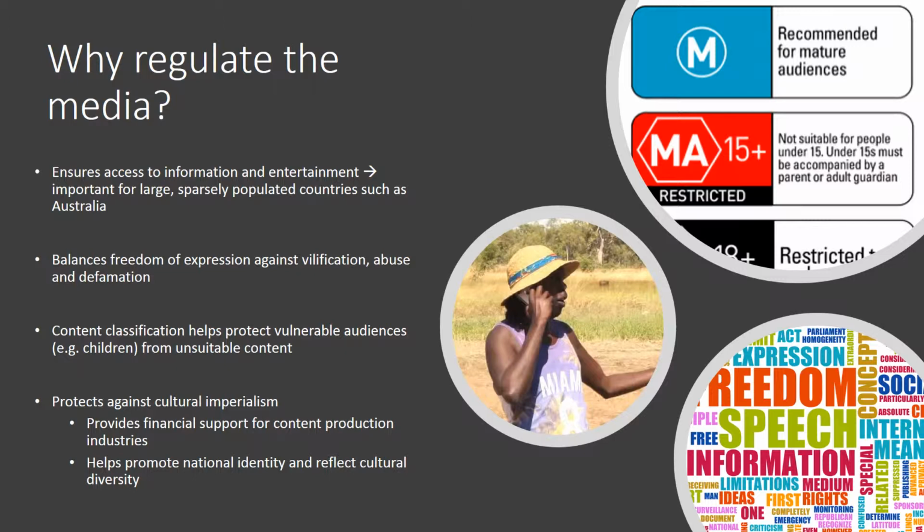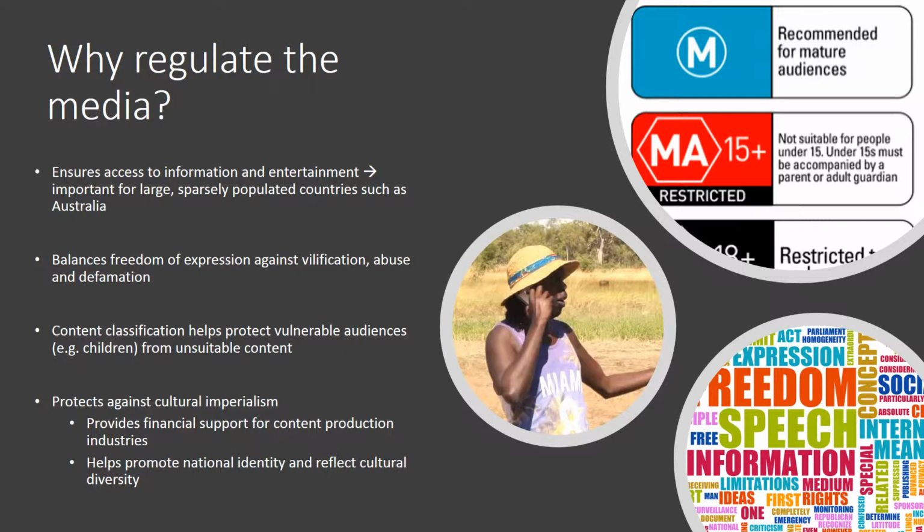Now, content classification exists to allow people, most commonly parents, to make informed decisions about what content is suitable for their children to watch, or for adults to make informed decisions about what content is suitable they want to watch. So if an adult doesn't like particularly violent or sexually explicit content, there is a classification guide there which will inform them that hey, this may not be the content that is for you.